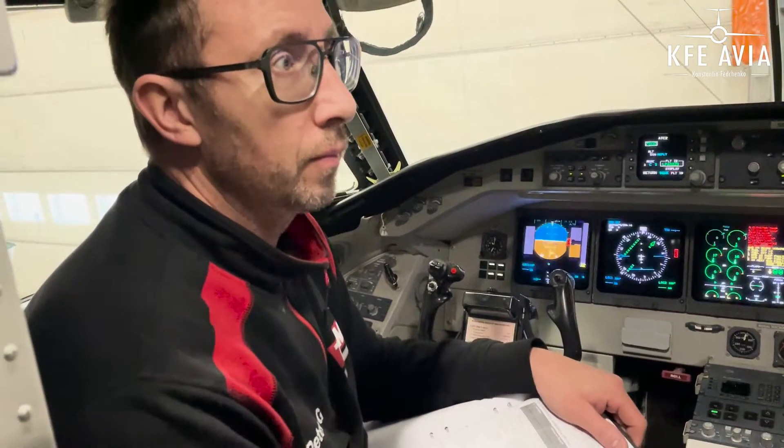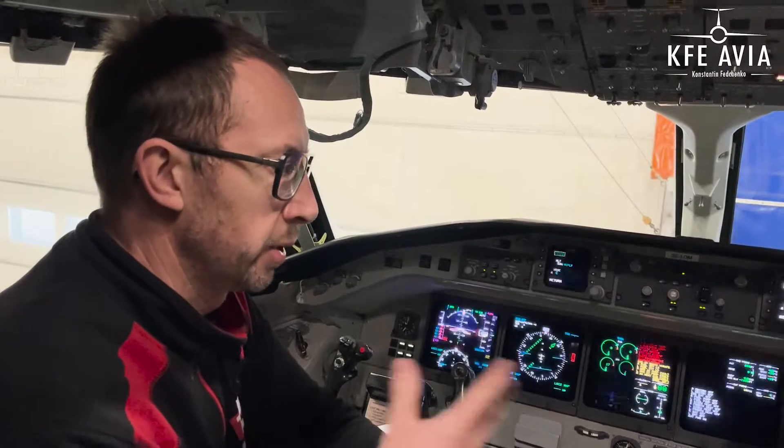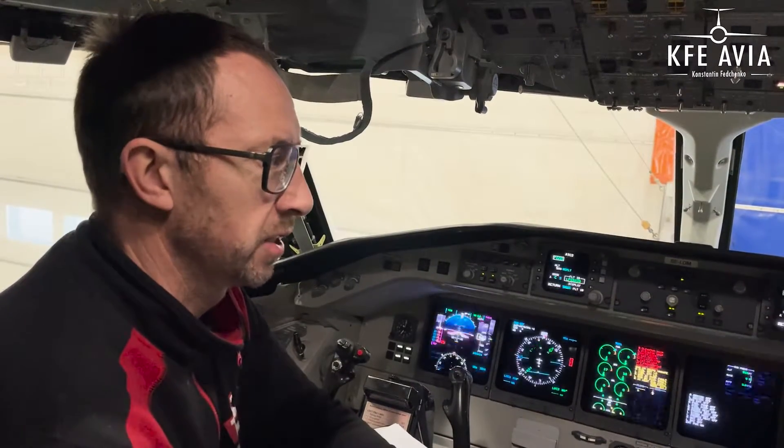To get an LPV upgrade — time-wise — how long does it take to install everything, do the test, certification? To do it on one aircraft, doing the installation, it's about three weeks. And then the testing and the certification? The ground test is just the software update. Normally we'll be doing flight tests and I think it's just a couple of approaches to verify everything. Thank you very much. You're welcome.